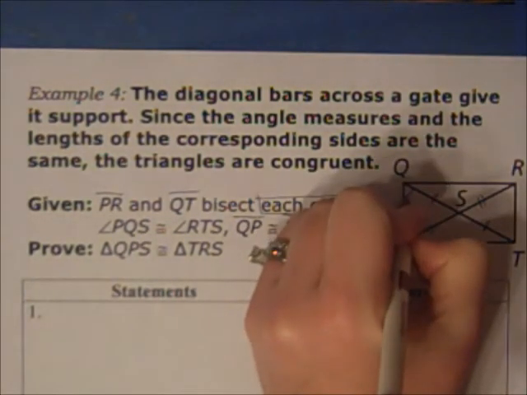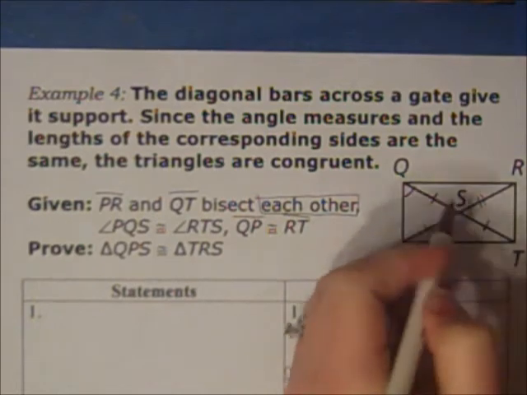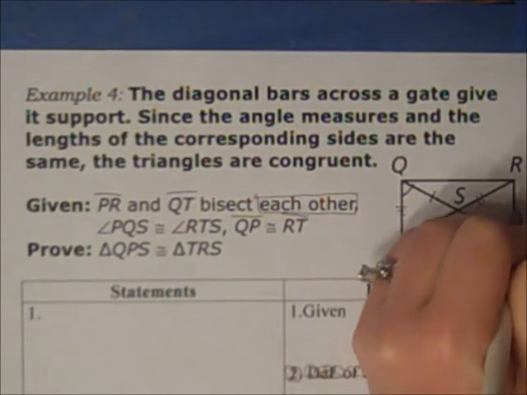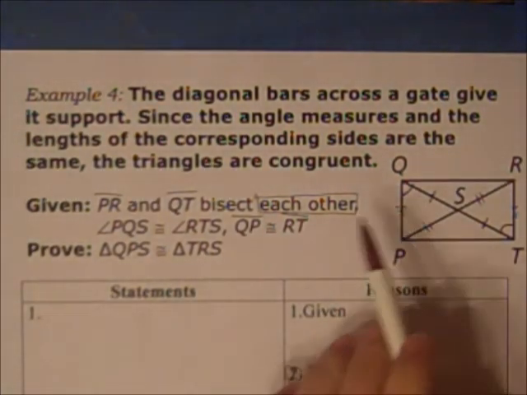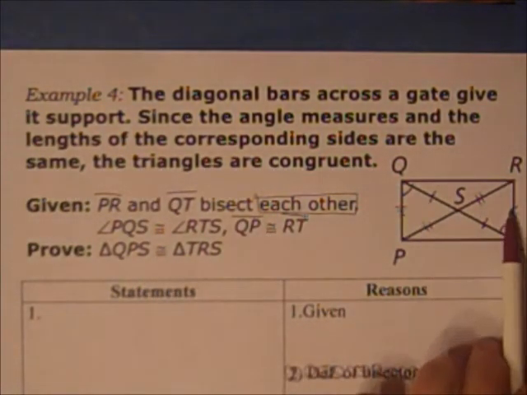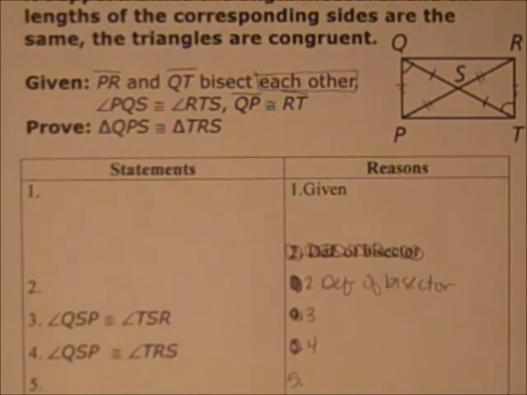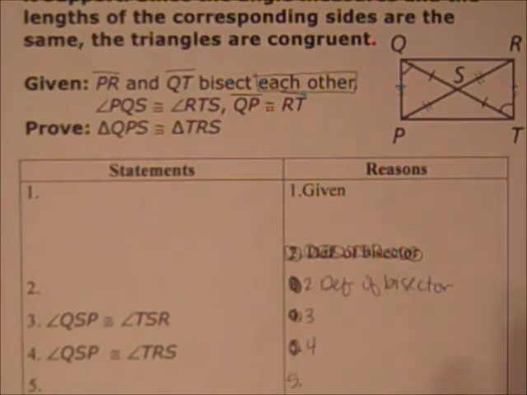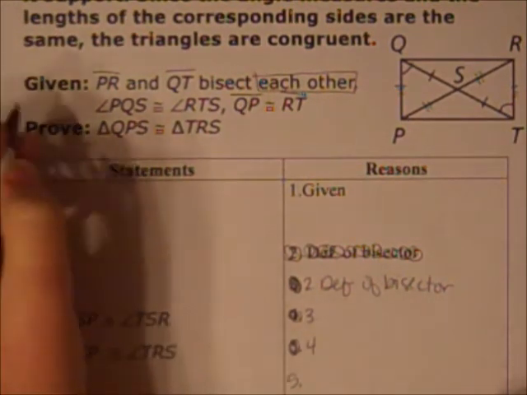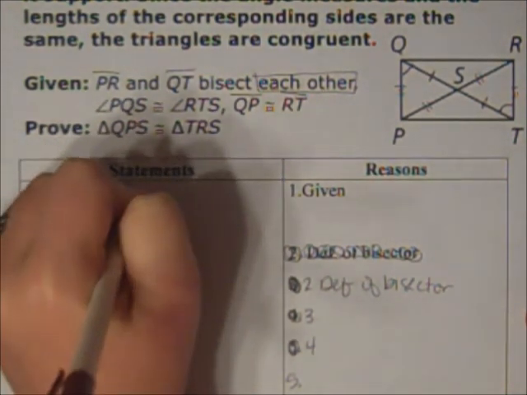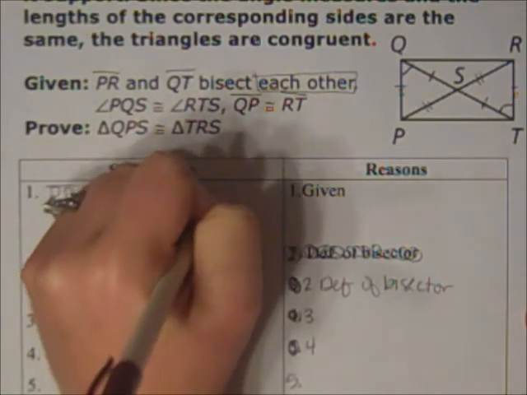PQS is congruent to RTS because that is given, and QP is congruent to RT. And I want to prove that this triangle QPS is congruent to this one TRS. So I don't even care about the top and the bottom triangle. I'm just going to use the left and the right one. Okay, looking down your proof, it's only 5 steps, and I can see I have 3 given, so I know that I'm not going to spread out my givens. I'm going to use them all at one time. So let's go ahead and copy those down there, and yes, you have to copy all of them down. No shortcuts.